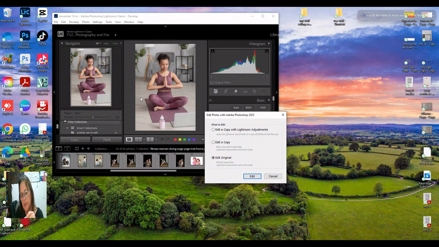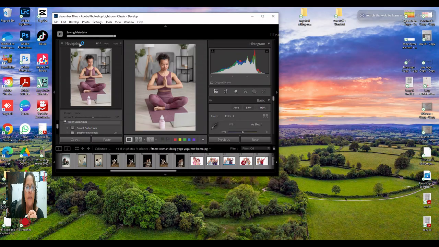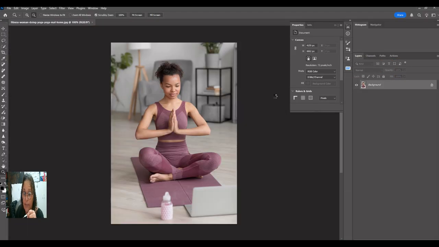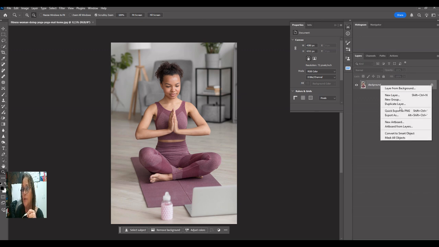Her photos were sent to me in JPEG, not in RAW. So with JPEG, unfortunately, the editing is limited, but we're going to give it a good go today. So once you're happy with what you've chosen, you just press Edit. It tells you it's saving the media data, and the next thing, Photoshop comes up, and look who's in there. Very plain and simple.